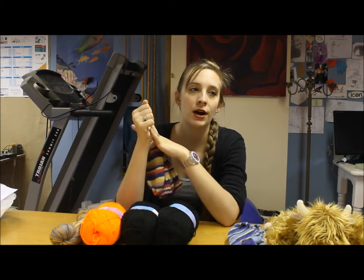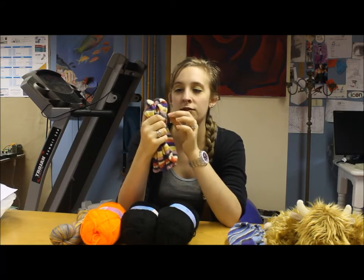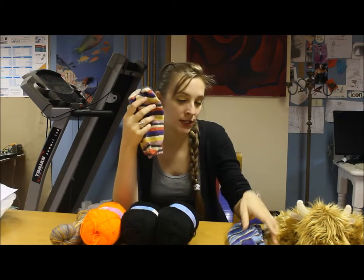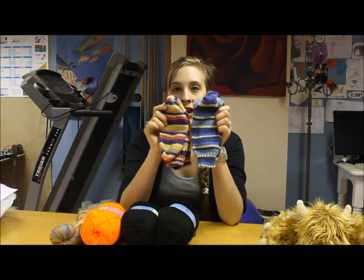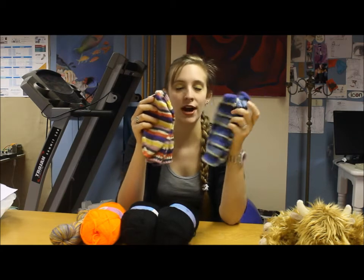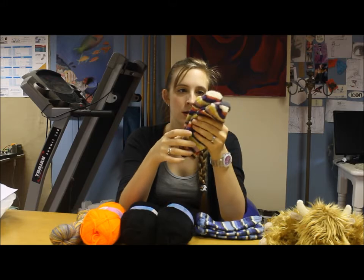So I found it interesting that they don't have a separate range like the West Yorkshire Spinners yarn. Depending on which range you buy, whether you buy the cocktail range or the bird range, the different ones have different stripes or patterns, but if you buy one from the same range, it all seems to be the same. Whereas these ones seem to have knitted up differently, so I just found that interesting, so you can compare the difference, but I still think you can see that they're knit using the same brand of yarn. It's got a very similar feel about it. What else can I tell you about these socks?